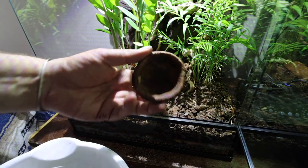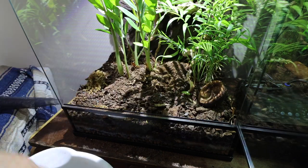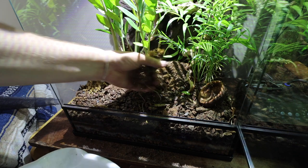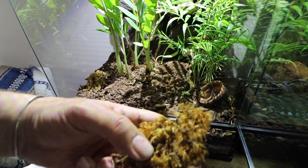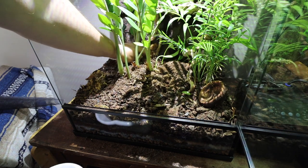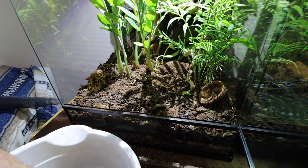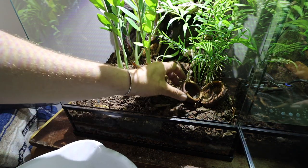Got a few of these botanicals and stuff that I like to put in as sort of decoration, and some bits of moss and stuff left over from the last tank. Find that stuff really helps kind of keep the humidity nice.